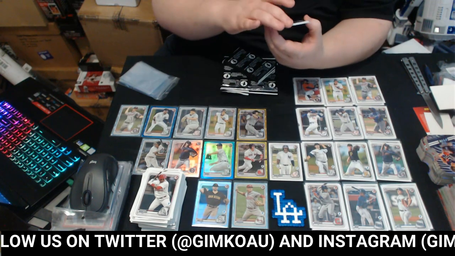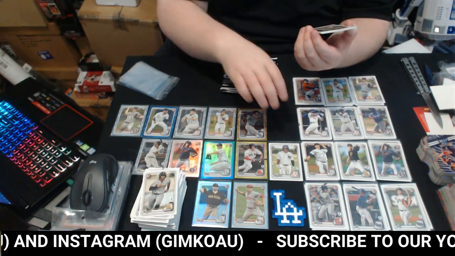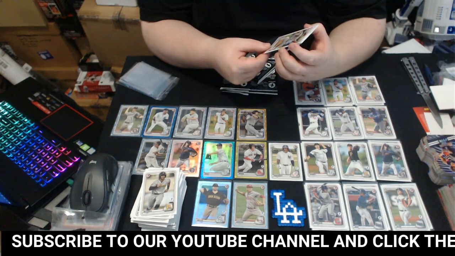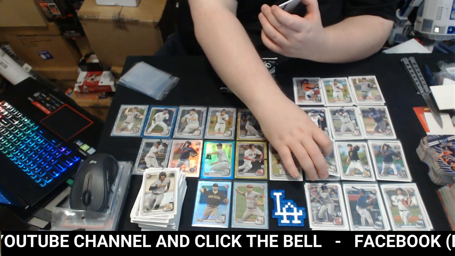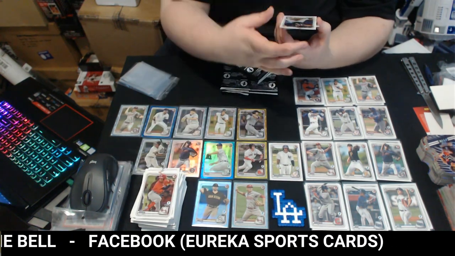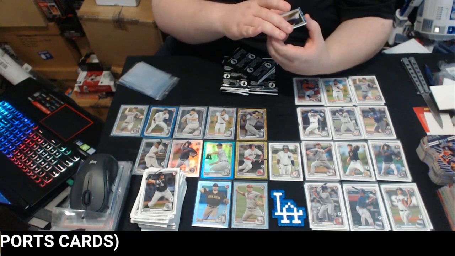We'll go there. Mitchell for the Pirates. What's he going for, Kays? Jones for the Phillies. Bowman first. Who had the Phillies? Kays had the Phillies. Garcia for the Phillies. Vaughn for the Sox. And a Bowman first blue.